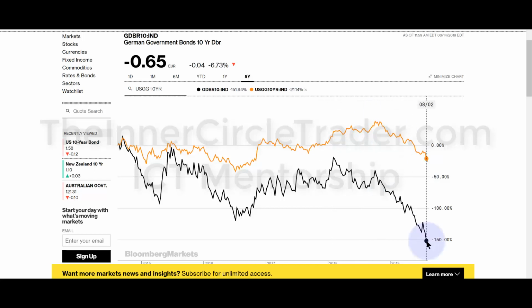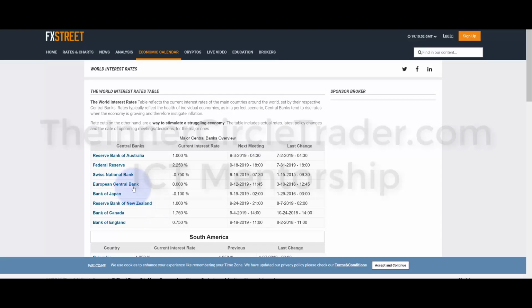Both of them are dropping, but look at the widening between the two. There's a lot of movement on the downside in the German bond, so they're spreading open there. That's also complementary to what I just outlined relative to the differential between the two countries. The European Central Bank interest rate is 0, Federal Reserve, 2.25. Is that inciting buying on euro or selling euro? Selling. Now, let's go back and look at the chart again for euro.